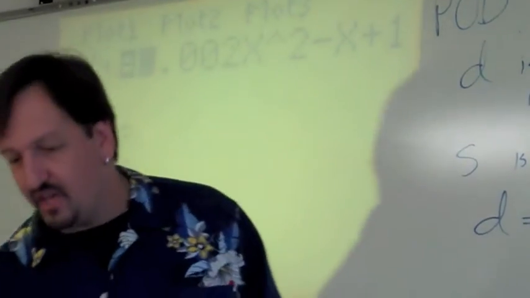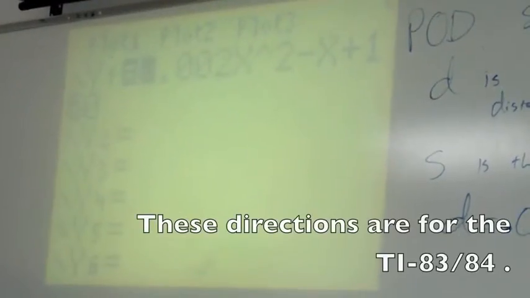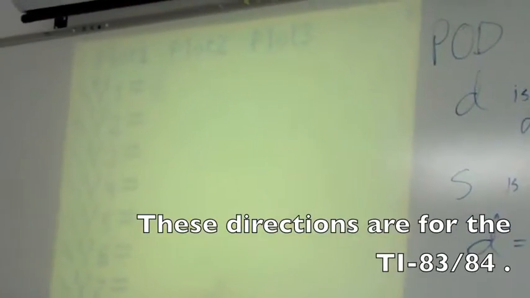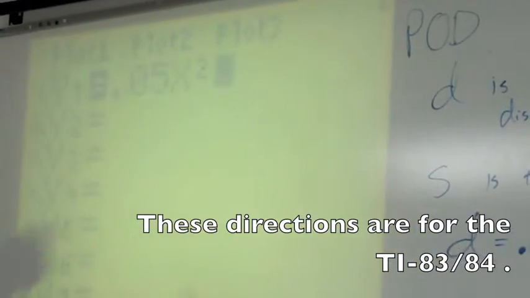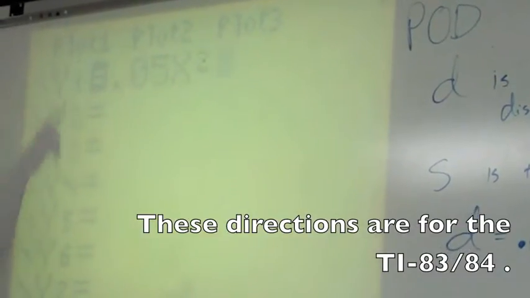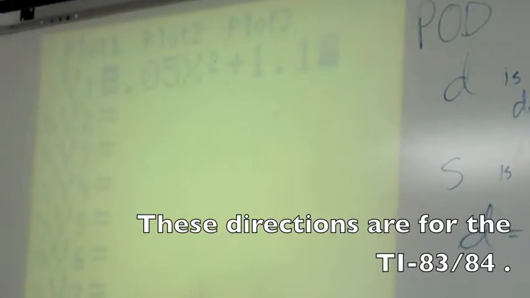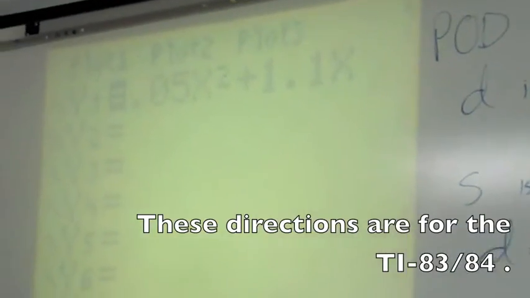Let's talk about tables. Because the second part of this problem says, if this car stopped in 120 feet, what's the fastest it could have been traveling. So what we have is a tool. The tool is the calculator. I'm going to put our formula into the calculator. 0.05, I have to use x squared instead of s squared because the calculator only speaks in x's and y's. Plus 1.1x. And then I can look at a table of values.